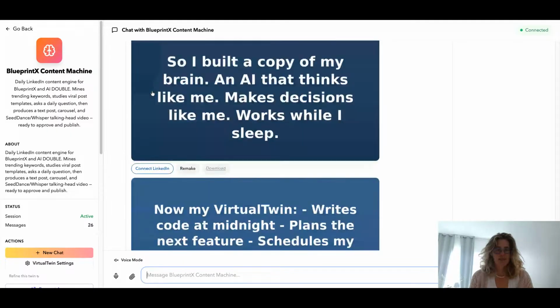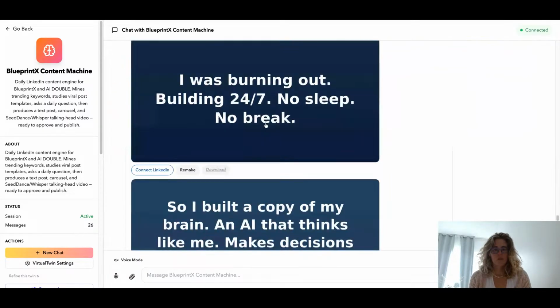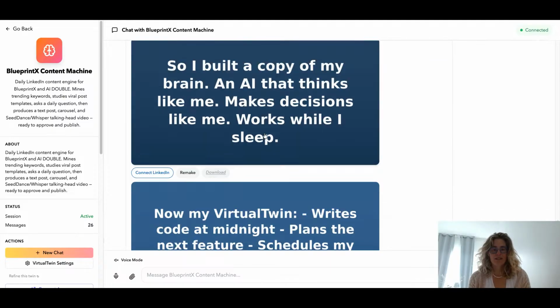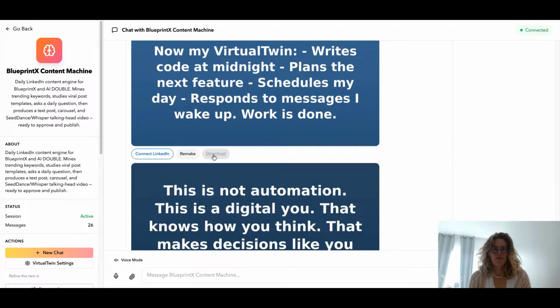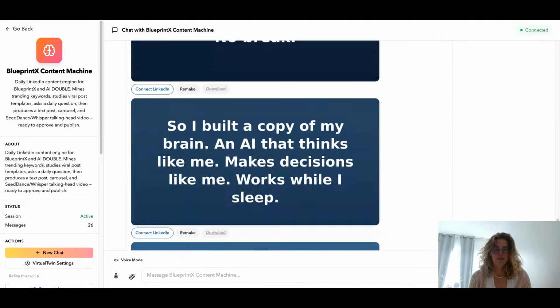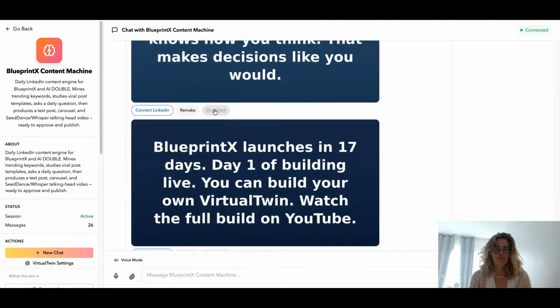Okay, so they each download. Let's try downloading. Download. I don't know if these are really downloading or what is happening. They're opening in a new window. How many are there? 1, 2, 3, 4, 5.